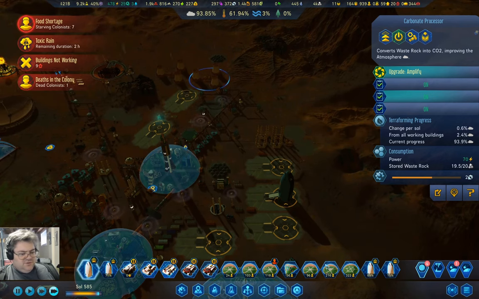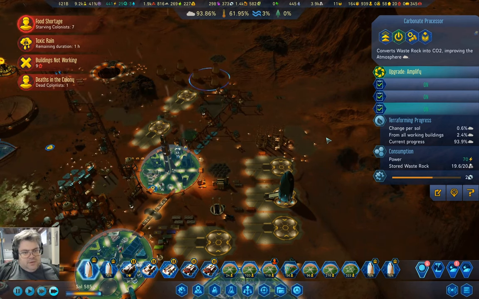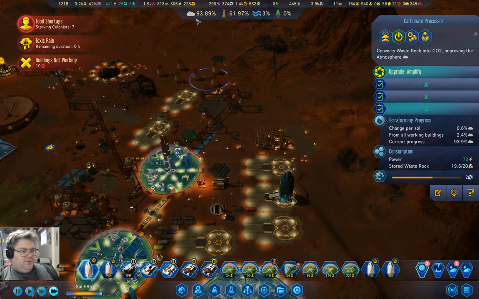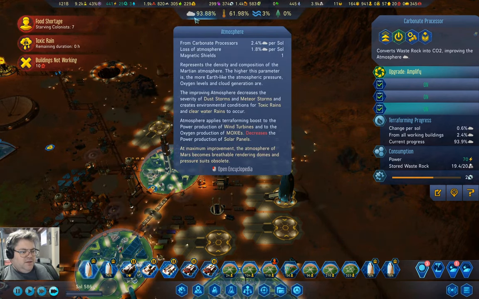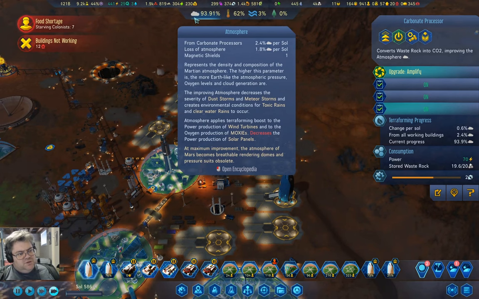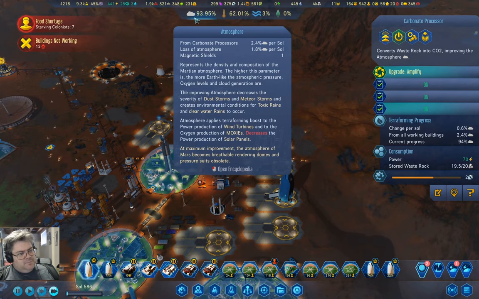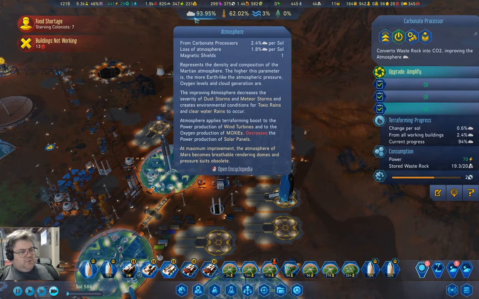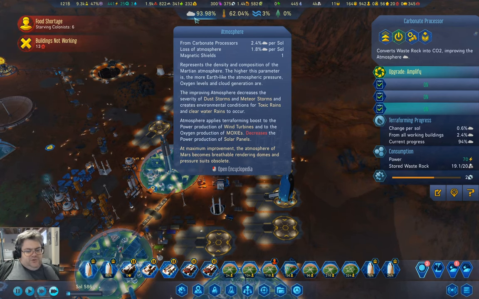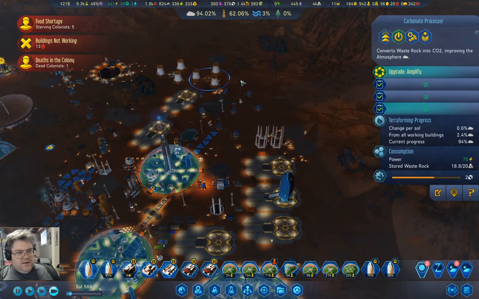Capture ice asteroids is three quarters done, right? I could stick another carbonate processor up, but I don't think I need one. Actually, now that I think about it, it's 95% that's needed for opening the domes, but it's 93% where you have to close them or something like that. Yeah, I think it's something like that. Anyway, we're going to hit 94% here. And then I think another salt, two sols, is probably what we need here. We'll just run it through that.